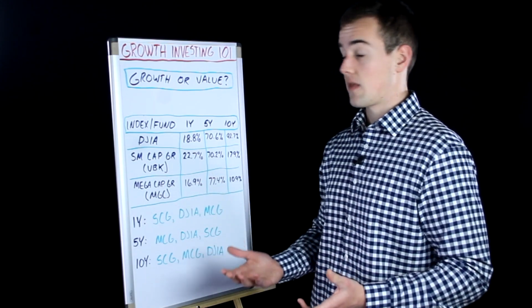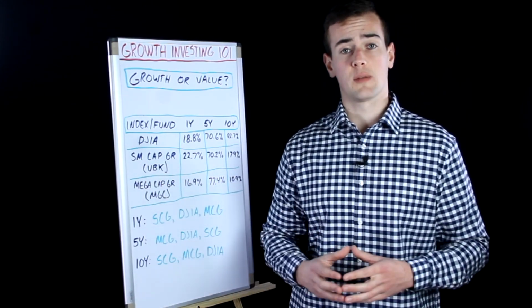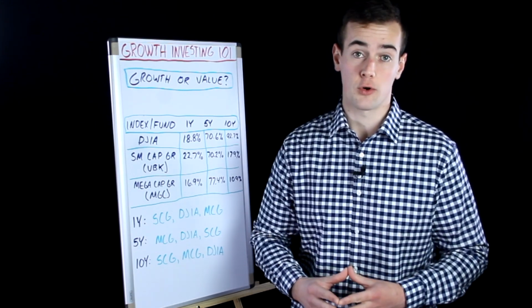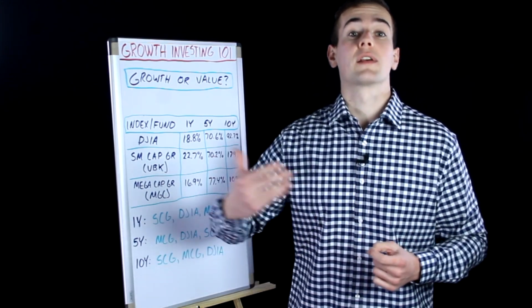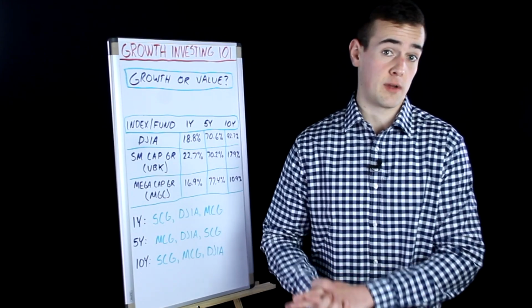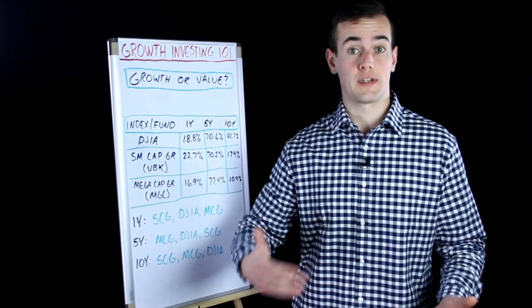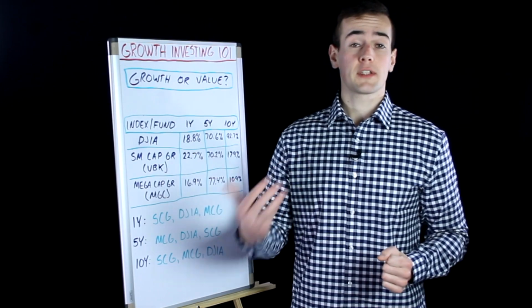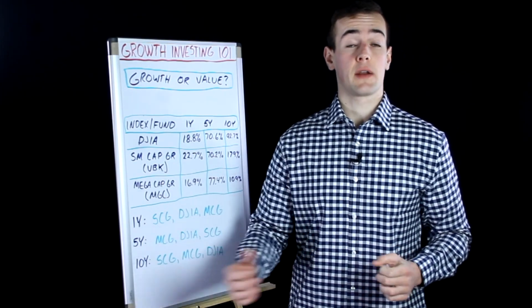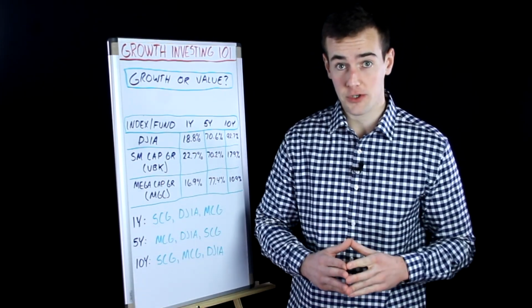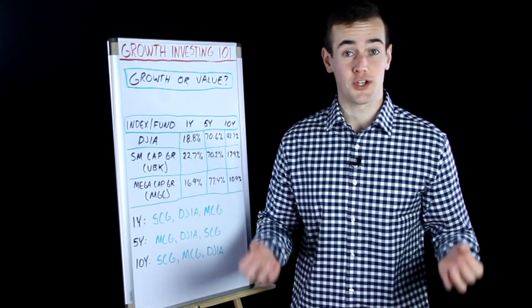So just so you understand the difference between these, we've already talked briefly about the Dow Jones Industrial Average, but those are 30 large, well-established, financially stable companies that have been around in most cases for decades, if not centuries. So let's go ahead and look at the performance of these funds and also the Dow Jones Industrial Average to try to determine what the best strategy is.